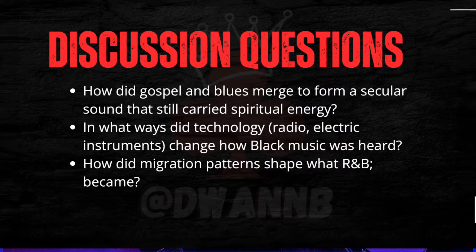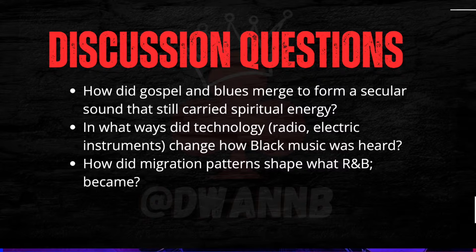The first one: how did gospel and blues merge to form a secular sound that carries spiritual energy? Remember this. Spirituals come before gospel, all right? Gospel is born out of spirituals. I know that could be confusing to a lot of people. But we've been doing spirituals. The first Black spiritual hymn book came out in 1801. Richard Allen, Philadelphia, California. I said California. Philadelphia, Pennsylvania. Those are the hymns. What we know as gospel is the combination of spiritual and the blues. The blues was secular. And the integration of secular and spiritual is what we know as gospel. And it's the gospel that our people carry out through our secular music.